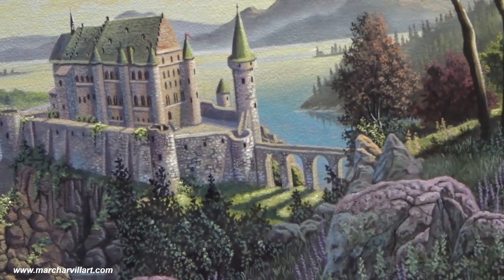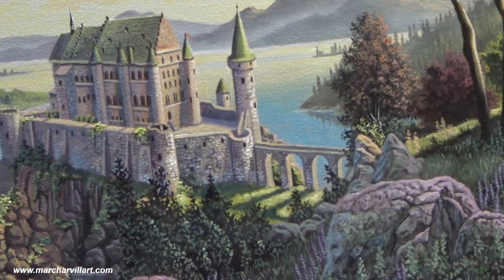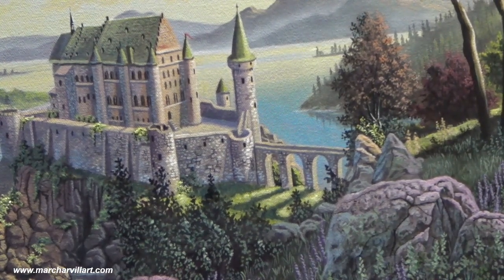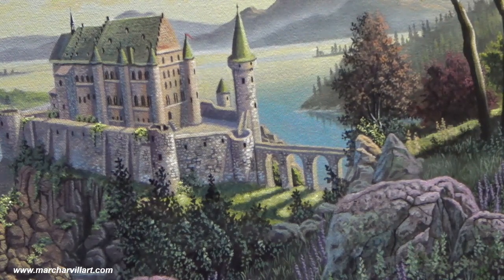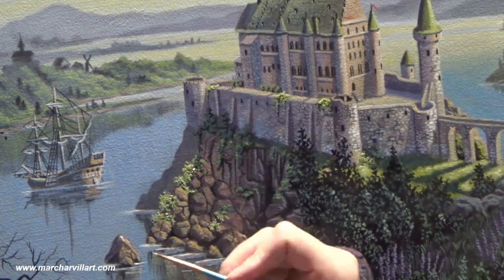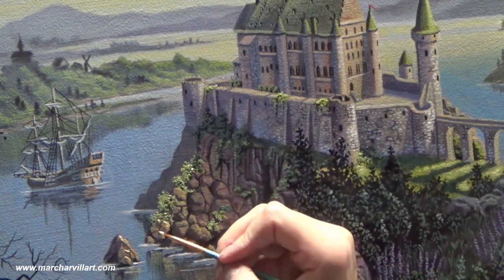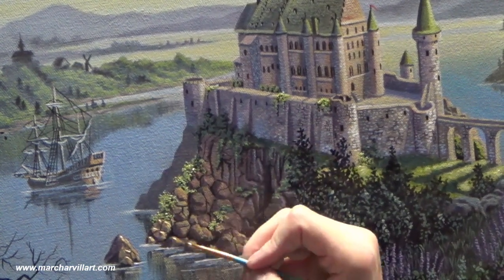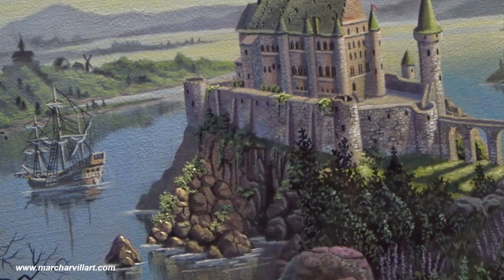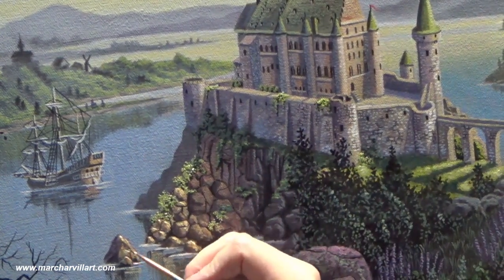So again, because this is the refining stage, I'm stepping back quite a bit, usually about 6 to 8 feet from the painting, which is usually the average viewing distance. And I'm looking at the painting as a whole, once again, I've mentioned that, and picking out areas that I know I can improve on. But you want to keep the paint rather thick, as I mentioned. I'm not really using any thinners or any mineral spirits. If I glaze, I'm glazing with a little bit of Liquin.